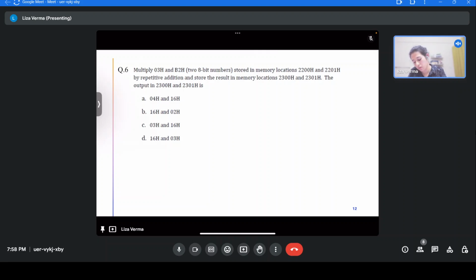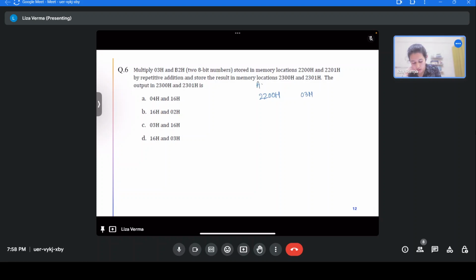The result is to be stored at memory locations 2300 and 2301H. We want to know what is the output in these two locations. So how will we do it? The 2200H memory location contains 03.